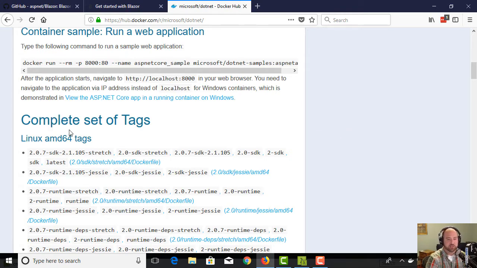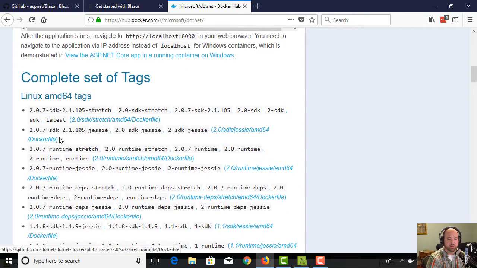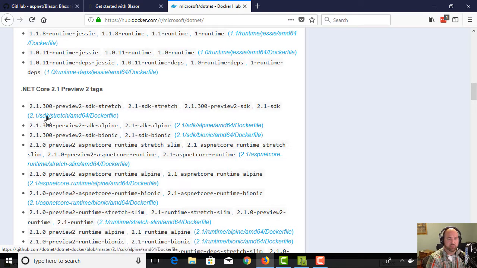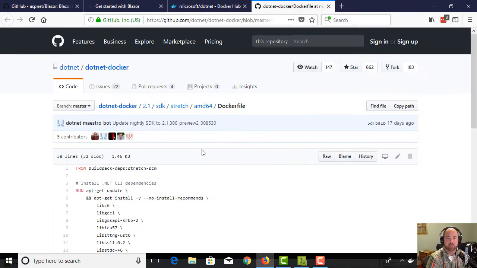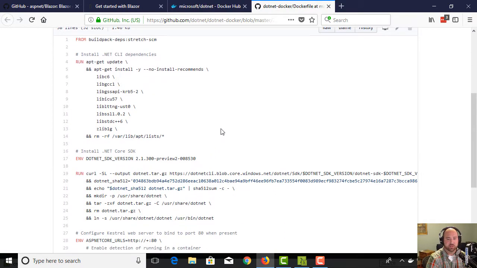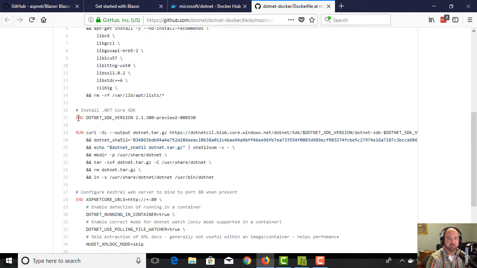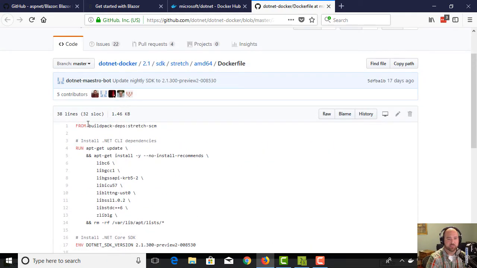So for the sake of this, we're going to go here. So these are the more stable releases. We want the preview stuff. We want the things that could potentially break. And just because it's very common, I'm going to work with this stretch one. For anybody who knows, that is Debian 9. So I'm going to pop this Dockerfile open into a new window here, and let's go take a look at what it's building off of. So if you look right here, it's basically saying, first off, here's the .NET Core thing.